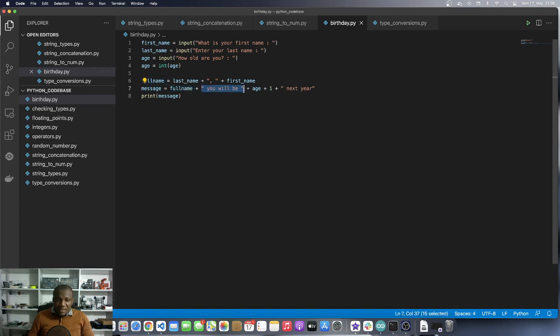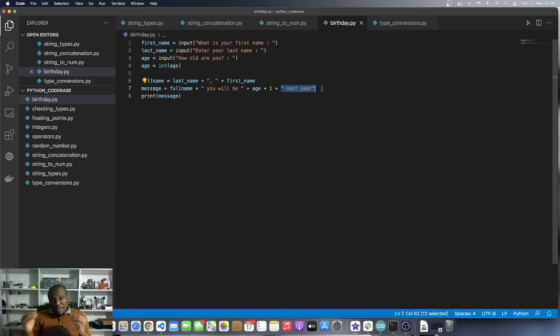On the right, this is a string. Now, if I do age plus 1, age here is now an integer because we have called the int function on it. So we have converted whatever the user entered into an integer. And so this is an integer and this is a string. So now we are at the point where Python is confused again. It seems we are performing concatenation, but in the middle there is a number there.